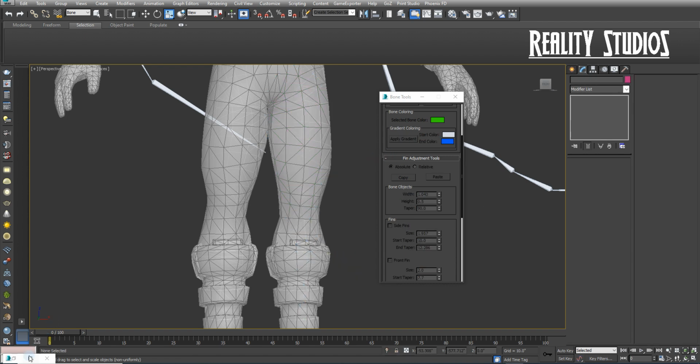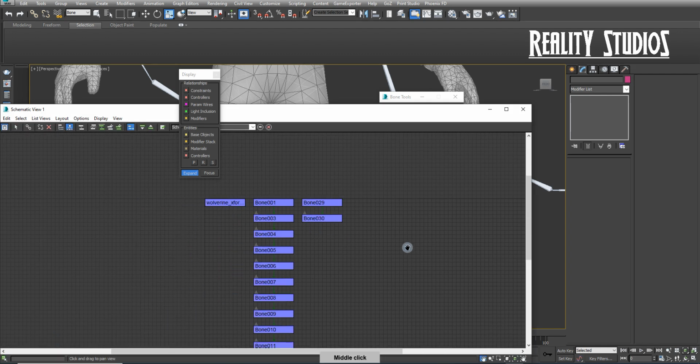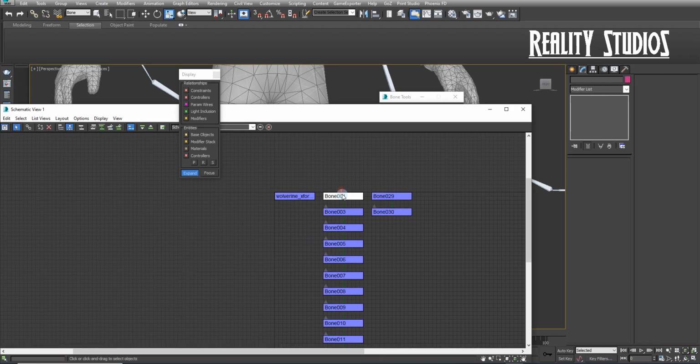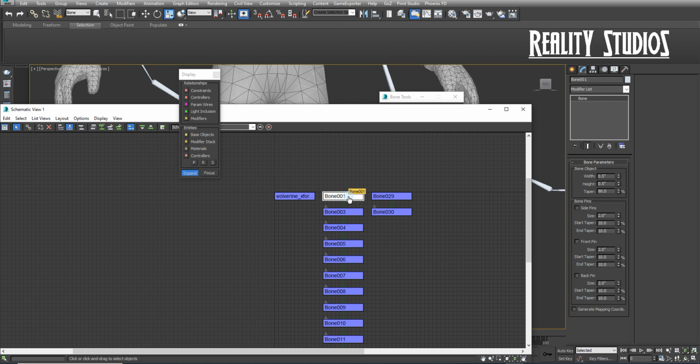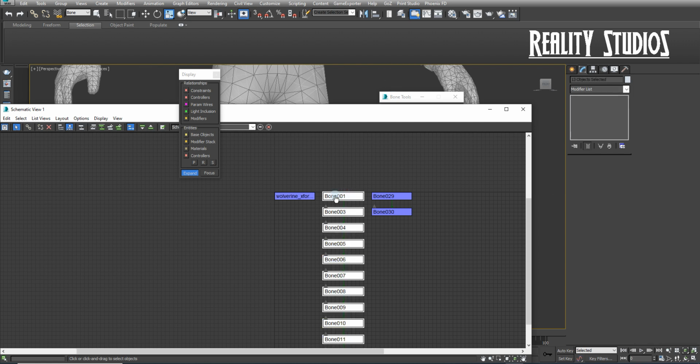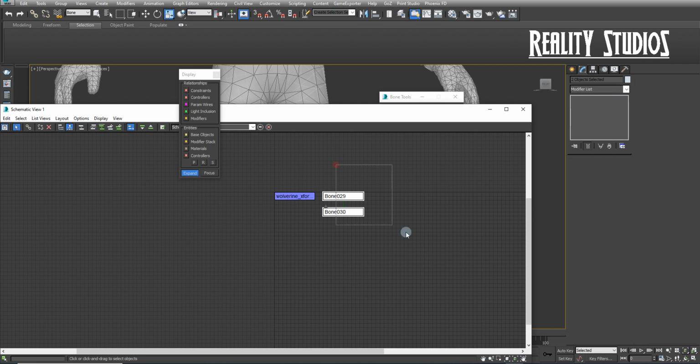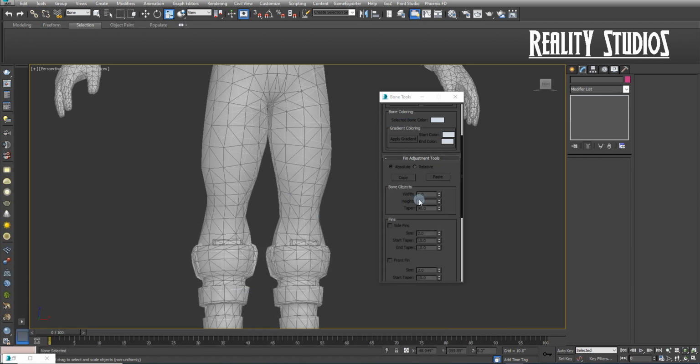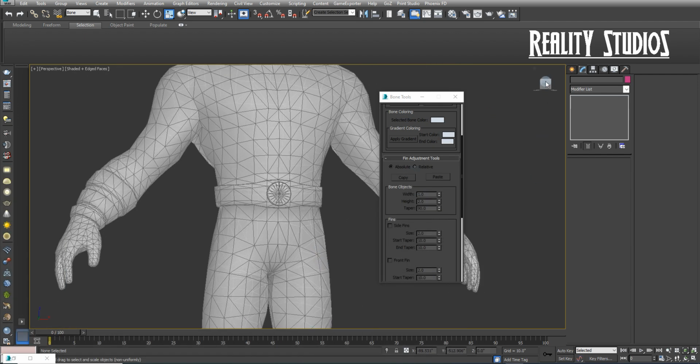You guys can also use the schematic graph. Just choose the root bone, control page down, delete. Before doing that, or yeah, we can just create a new bone for that. I'm just going to delete it. Same thing, you guys can also drag select and delete it. Okay, I won't close my schematic graph. I will just collapse it. Now only our model is left in our scene.